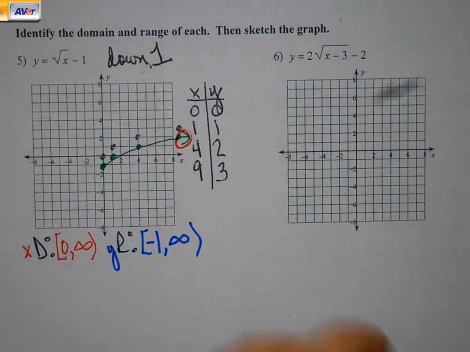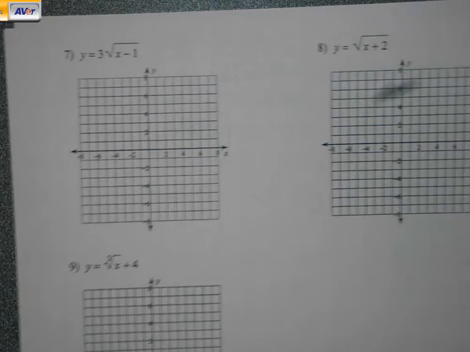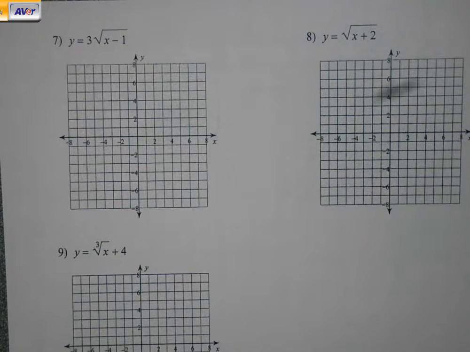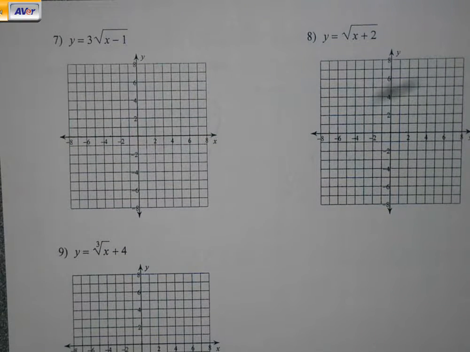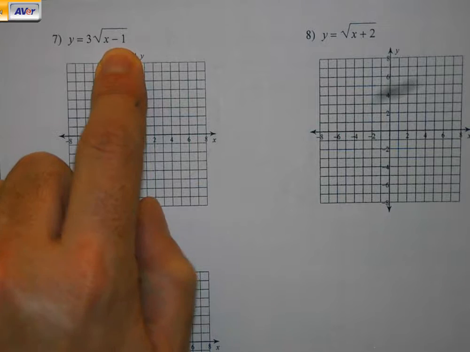Well, actually, I'm going to do number 7. I have a method to my madness here today. I have specifically worked some of these out for us to be able to look at. And so I look at number 7 and I go, okay, first things first. What's my one shift going to be? Up 1.